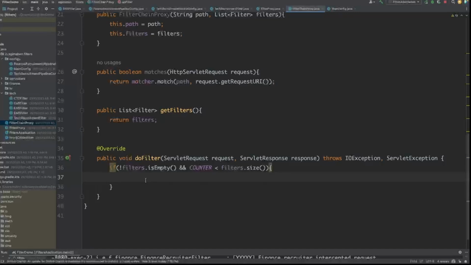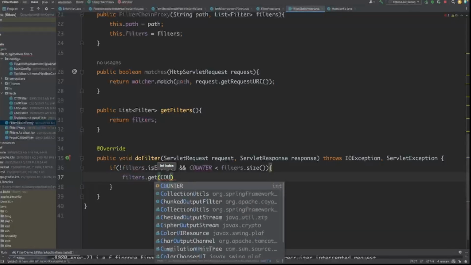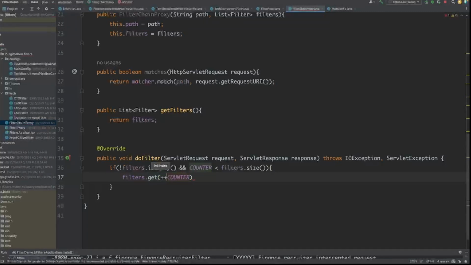I'm going to say filters get, increment the counter before, but do filter request response. This, I'm passing in the current chain.